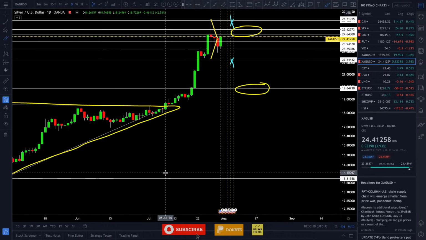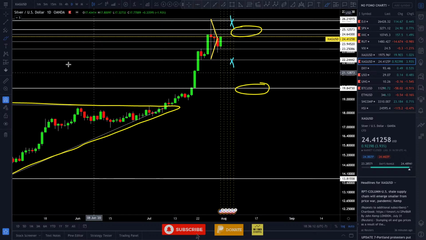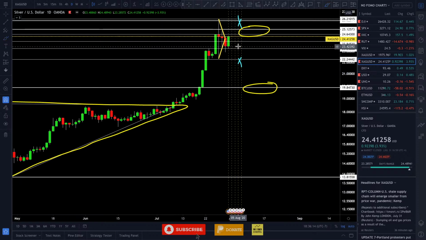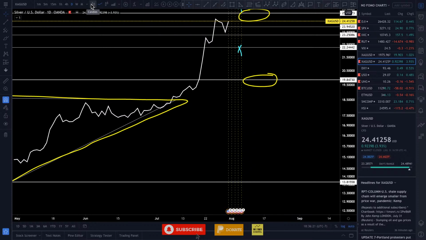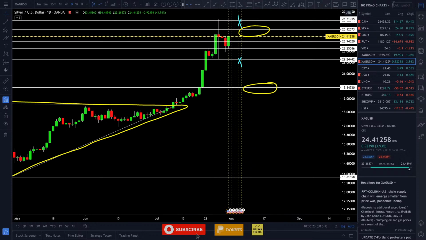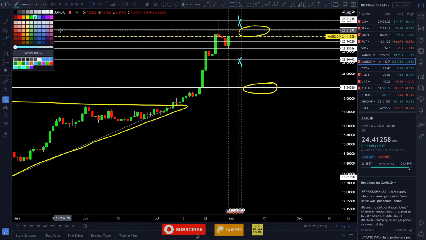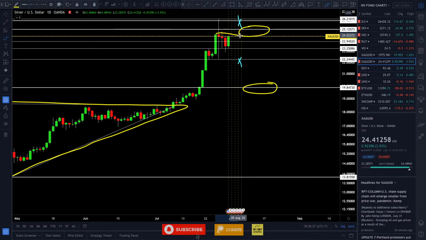Next, silver, XAG-USD. Silver consolidating sideways. So I'm going to erase these lines. Let's look for a pattern. Let's see. Well, consolidation. The market digesting gains. So this is a pennant.